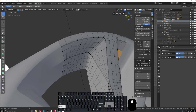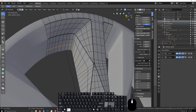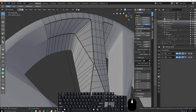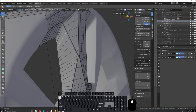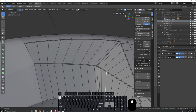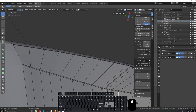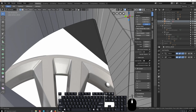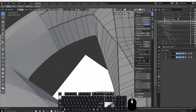Oh boy. Alright, well, let's get rid of all these edge loops that I just made for myself. I need to simplify what's going on here right now. I've got to fix this. This is going to need a little bit of repair. So let me kind of crawl under it here. This should not be doing that. It should be straight, right? Yeah, that should be just the same length.